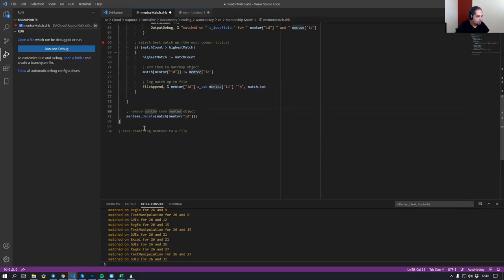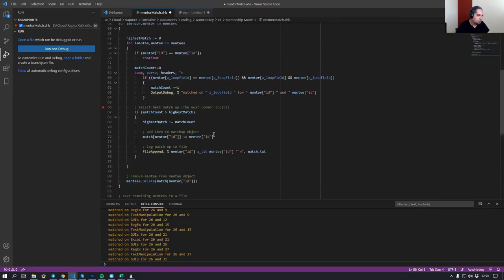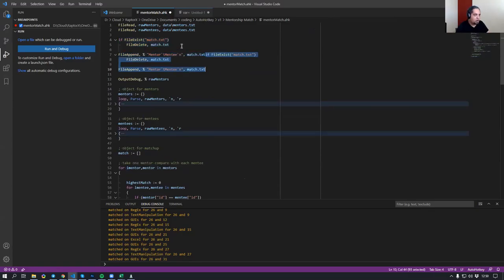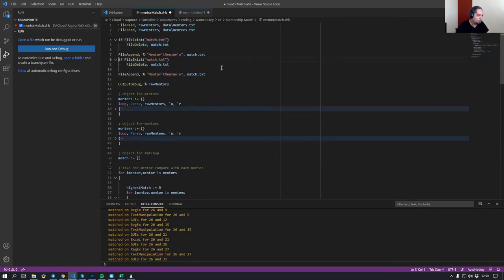Then after we finish that off, we're going to loop over the mentees. So that's going to be I and mentee. Those are the ones that are left without matching, right? So what do I want to do? Dump the whole object, or just the ID of the mentees that were not paired? Just the ID is fine. At least for now. I think at the end, dumping the whole thing might be a good idea.